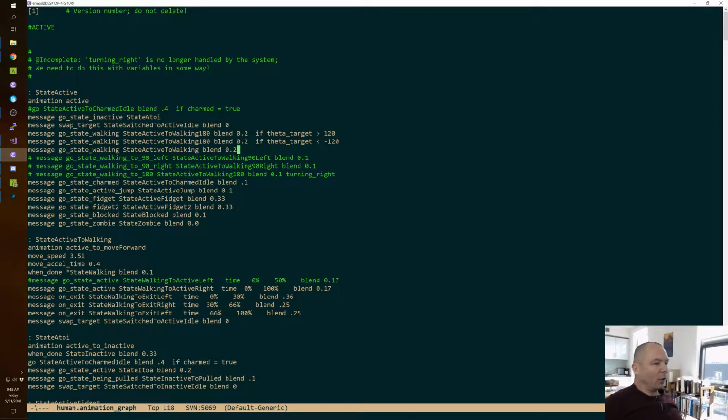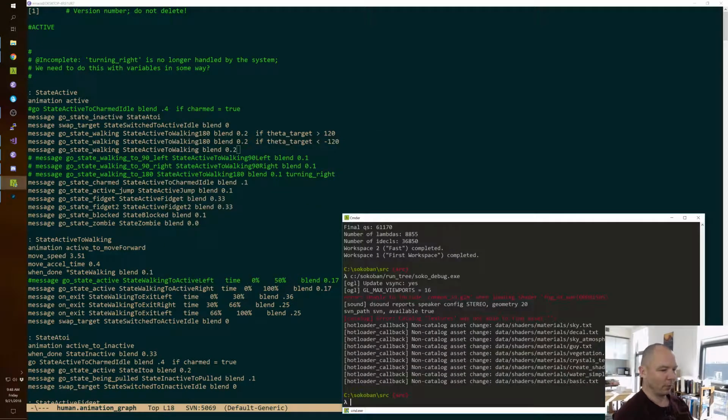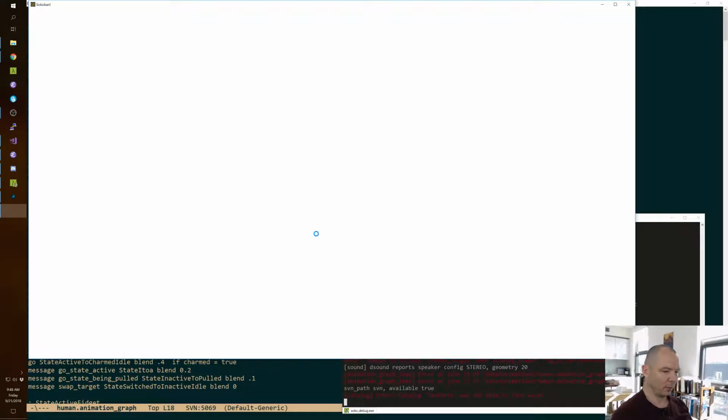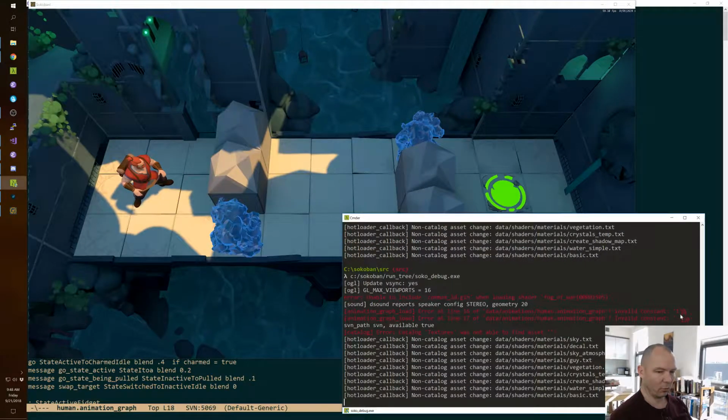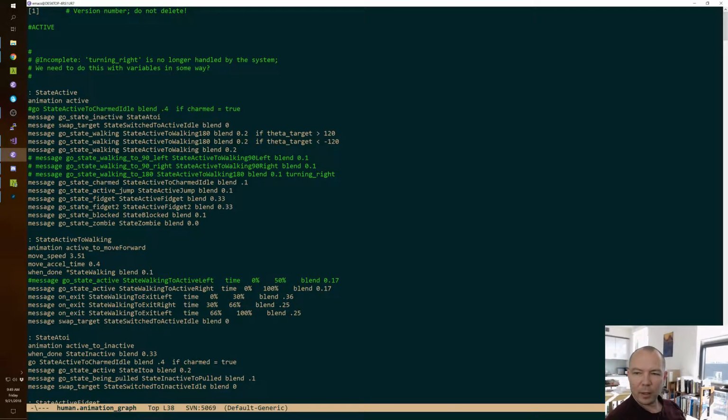We'll start parsing these if statements, and then we'll be like, oh, dude, this is a problem, right? So let's watch that happen. All right, so error at line 16, invalid constant 120, invalid constant minus 120. So we got to do that.